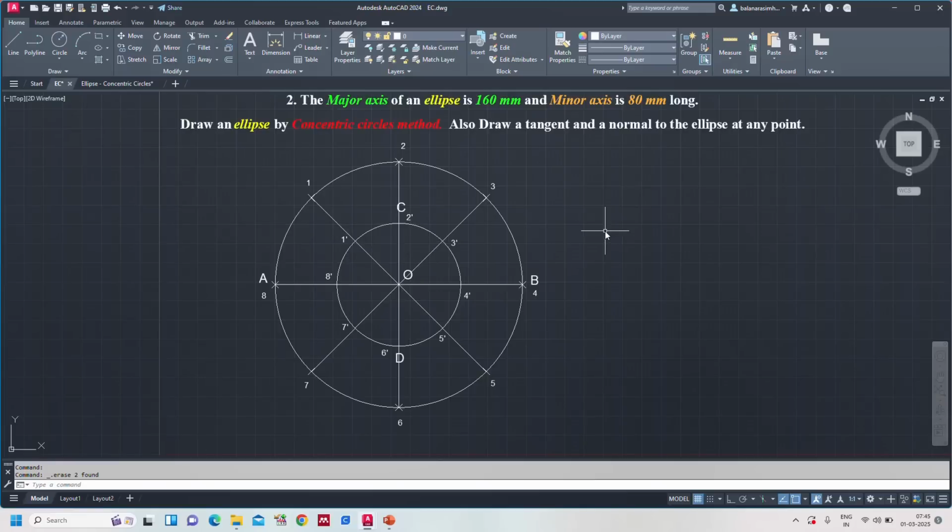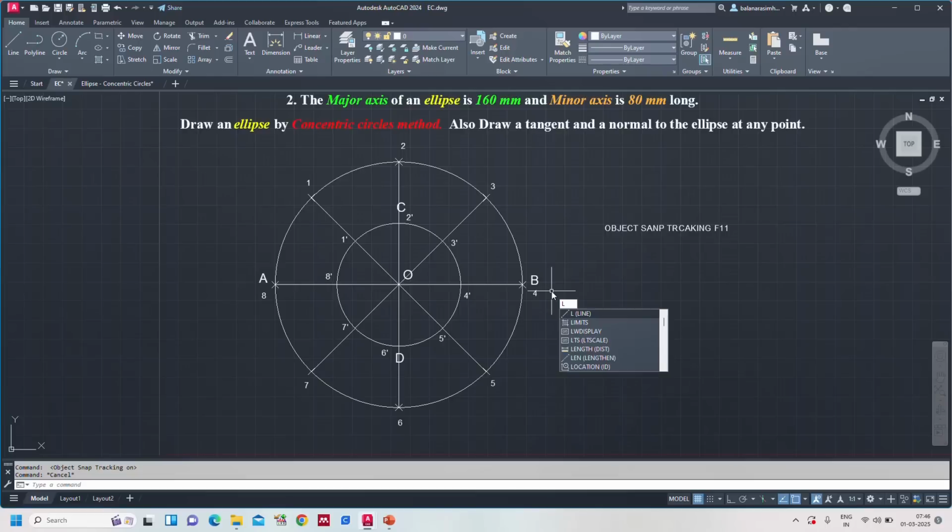you need to ensure that you activate object snap tracking, F11. You should activate this one. You can see that object snap tracking is on. If it is not on, press F11. Right now it got deactivated. Once again press F11. Yes, it is there. Object snap tracking F11. Okay, now it's ready.